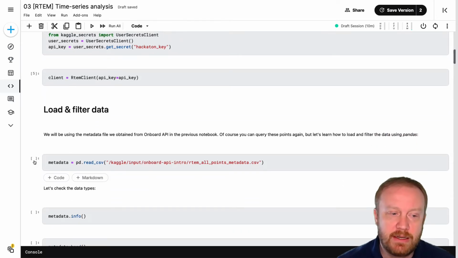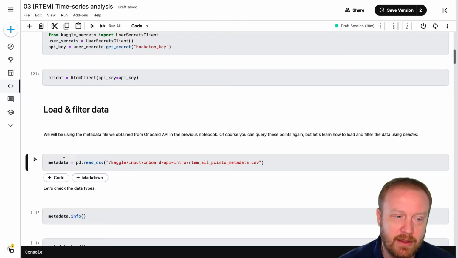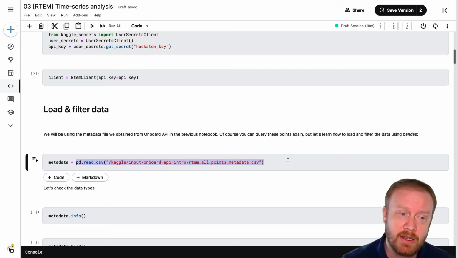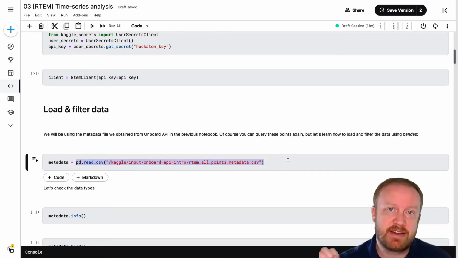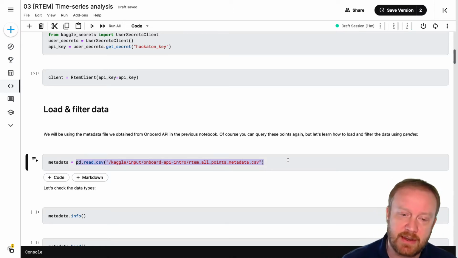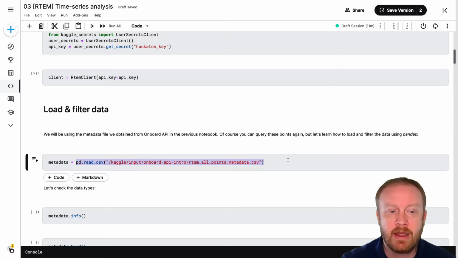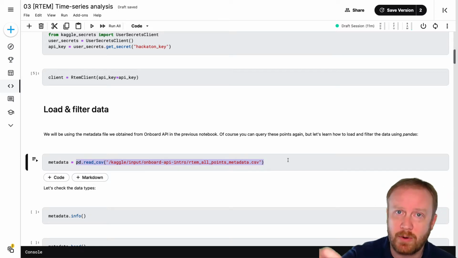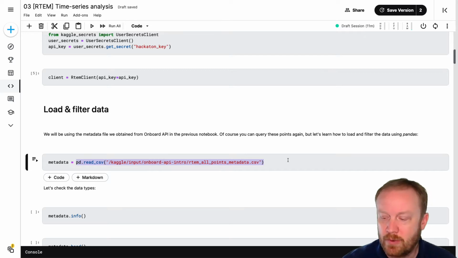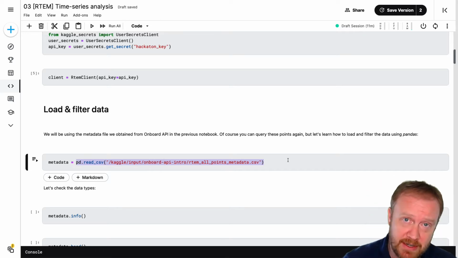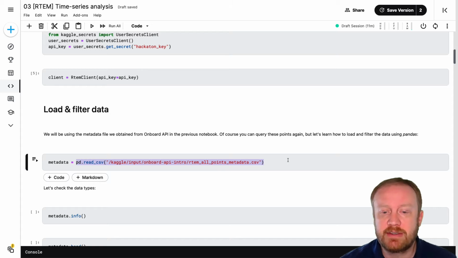So once we've logged into the RTEM client, now I want to take the metadata list that we got from part two. This is something that's pretty common that I like to do. It's not something you always have to do, but sometimes I take snapshots of data from the API that I then save as CSV files. If you remember, we did that last time. And I load those snapshots, as opposed to going through the whole process of querying the API and merging things and doing all kinds of things. So creating these bookmarks or snapshots of data is really easy in this competition because the data is not constantly updating. So it's easy for us to do that.